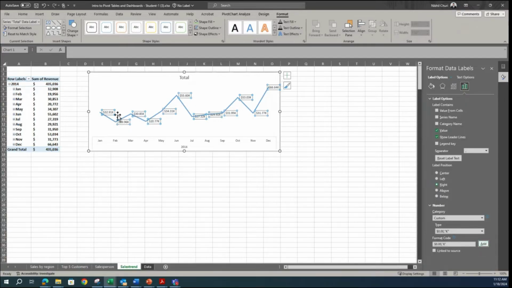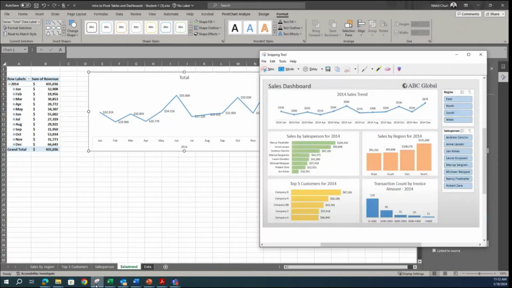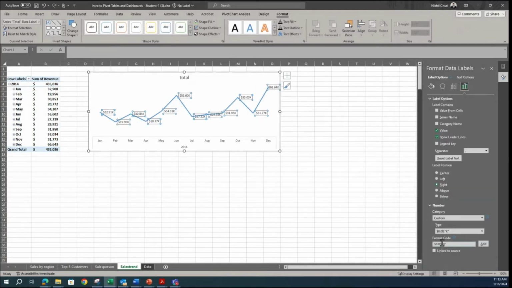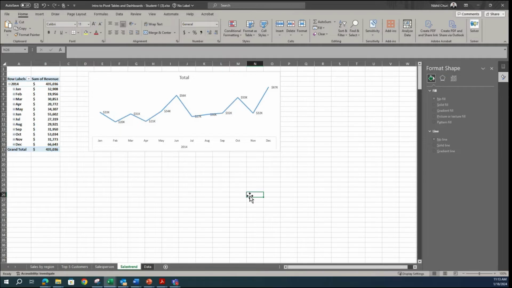You can see it is going to one more level of decimals. So this was for your information. In this case, let's stick with this format over here. So I'm going to delete these two decimals and also the point. So again, my format code is $0, comma, quote K, quote close, add, and this is what I'm getting.